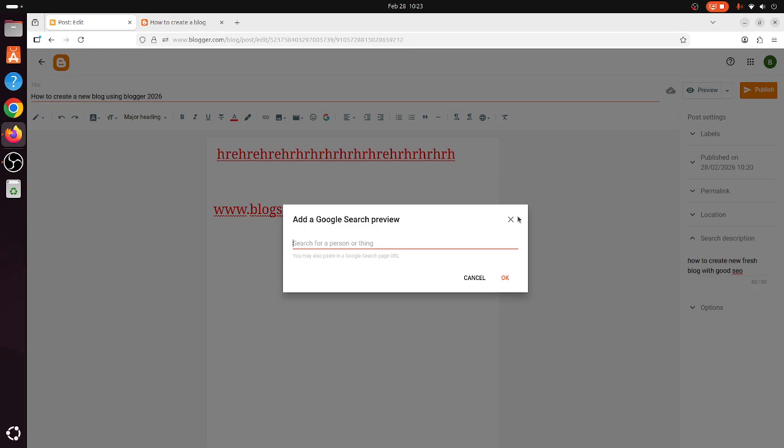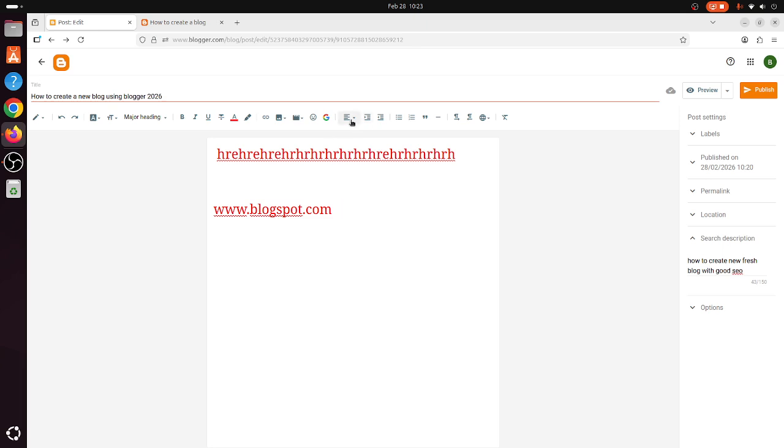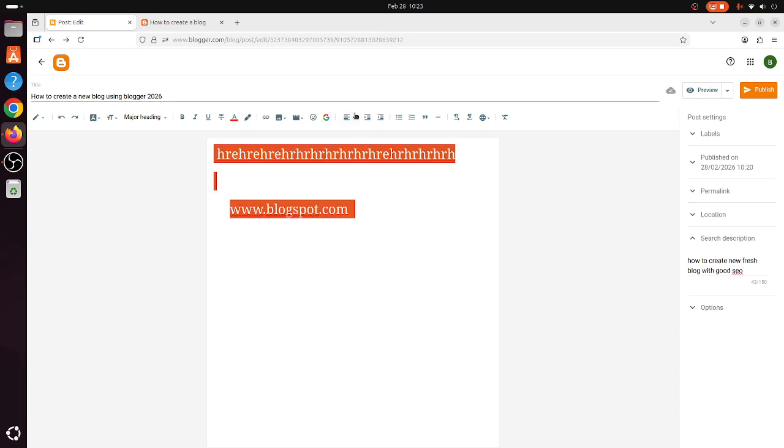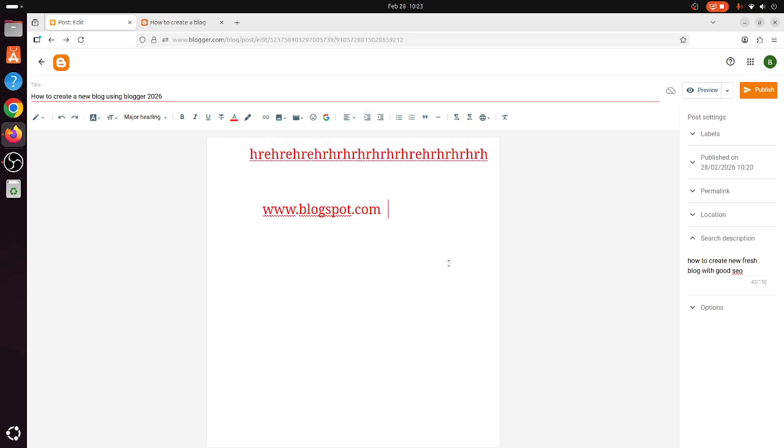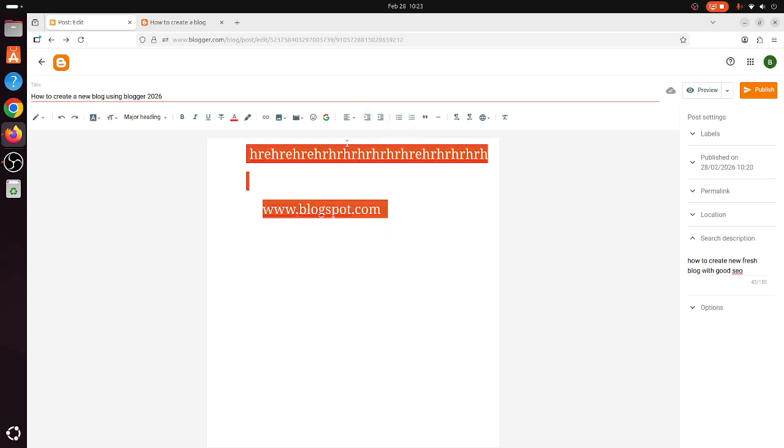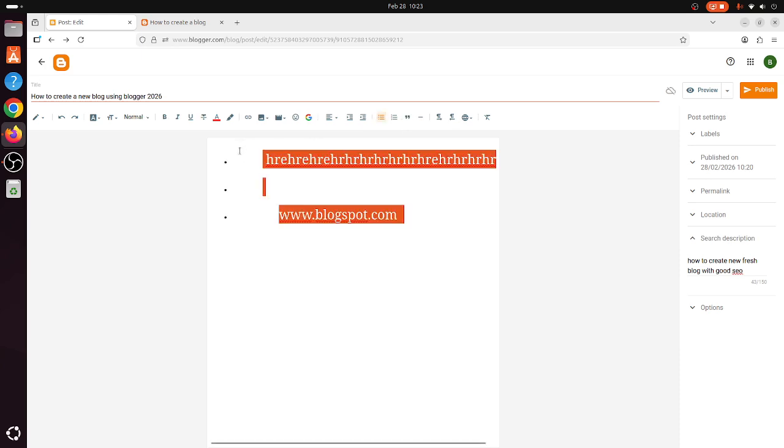Oh, you can add the search bar, which is good. Line left. I don't know what you call that, but where you make little lists, you just press that and it'll list it like that. Bullet points. Quoted text, and the rest I don't really know about, to be honest. I only know the basics myself, so that is it really.